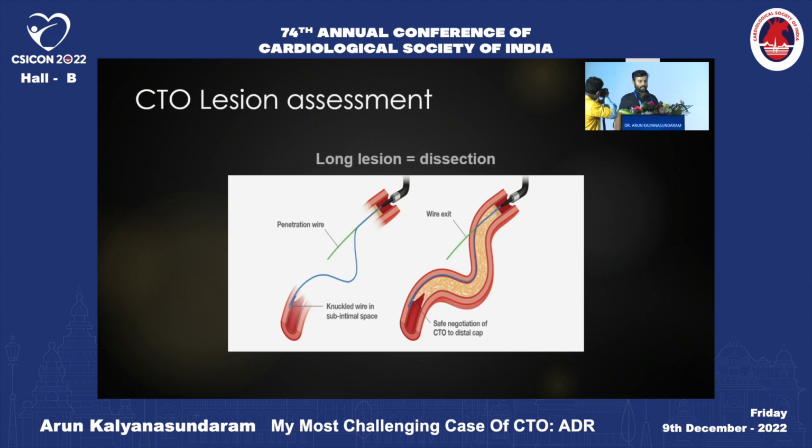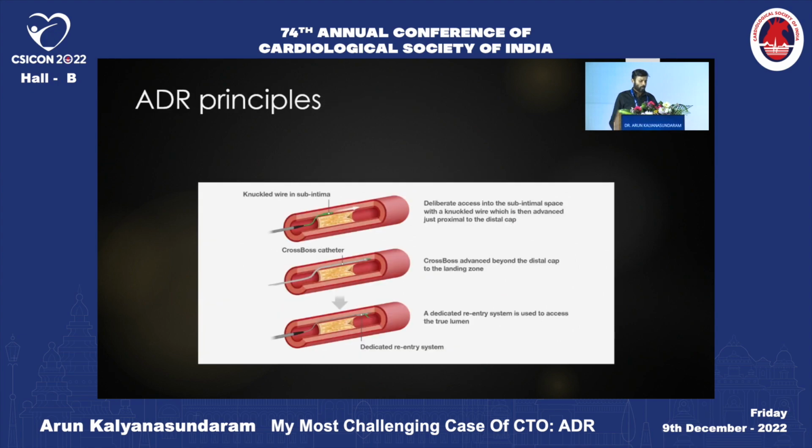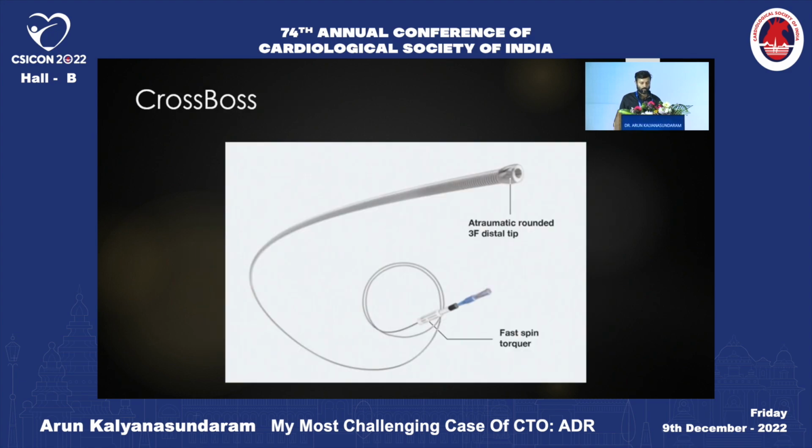And why dissection reentry and not wire escalation? Because typically penetrative wires tend to go straight. And I think this slide has been made fairly popular. So using a knuckle or some kind of a strategy to leverage the subintimal space to get to the reentry zone works in our favor, right? Because we have reliable ways of getting back into the true lumen. And whether you use a knuckle, Mongo wire, XT, or crossbars doesn't really matter. Get to the reentry zone and then work on reentry.